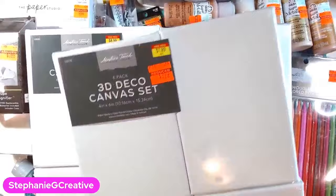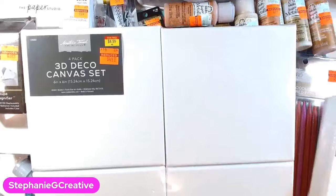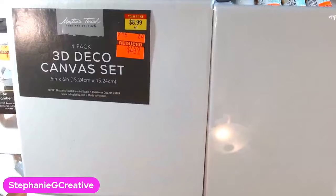So I got that pack. And then I grabbed the 6x6 size. These were $4.49, originally $8.99. I think I have one of these downstairs in the garage somewhere, y'all. But I just wanted another one.